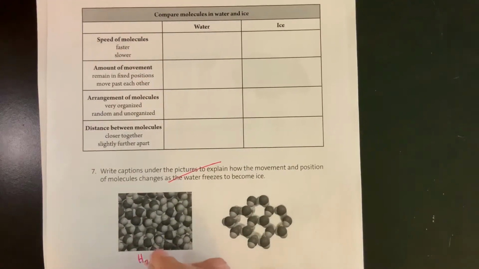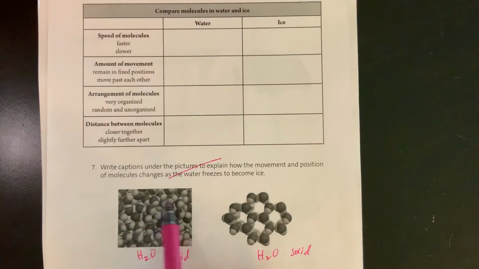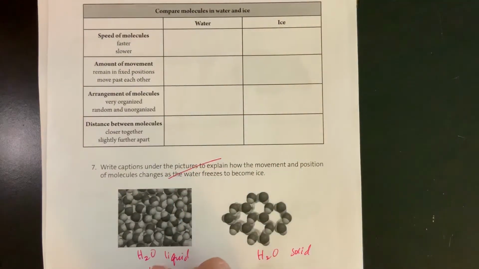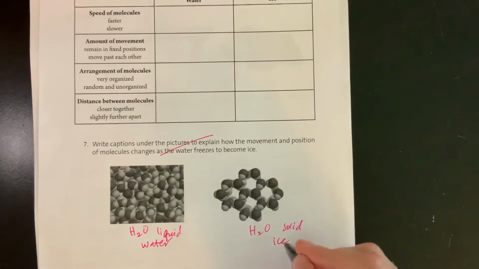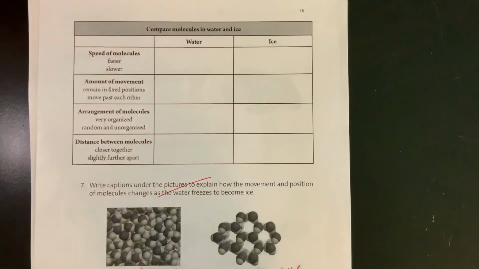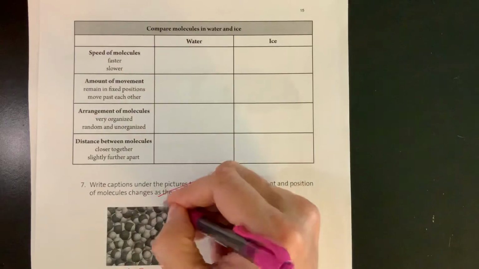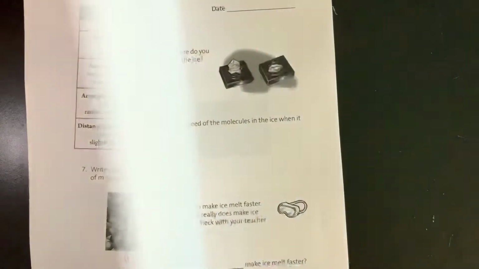This is going to be my water in a liquid form, and this is going to be my water in a solid form. And these particles would be moving faster than these particles. You'll see that in the animation. So you want to choose for my liquid water, as they're calling it up above, and the solid ice, some of these descriptors to compare the two. So you want to be thinking about these pictures as you answer those questions up above.